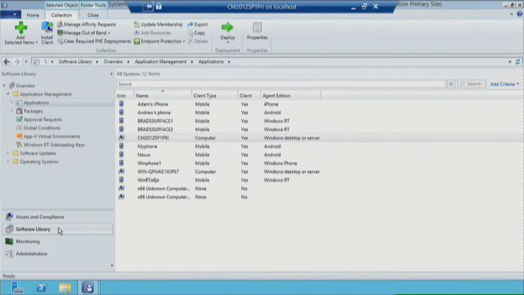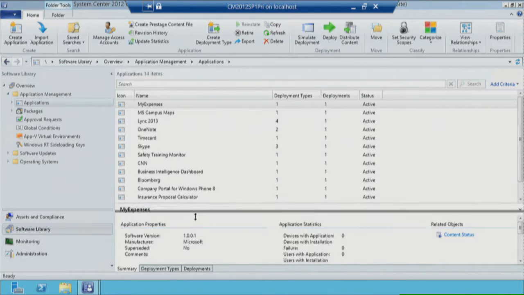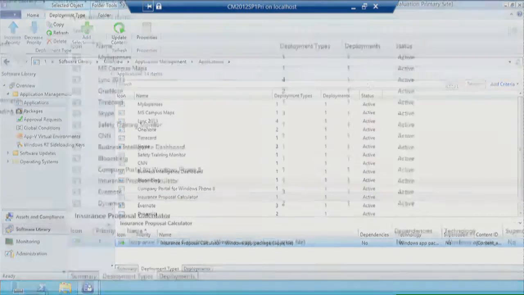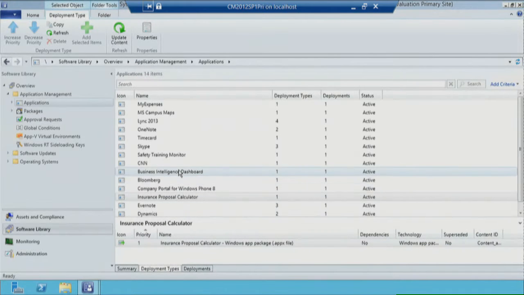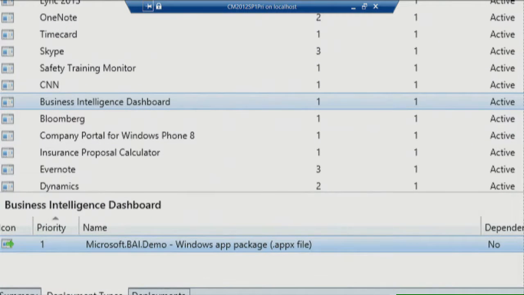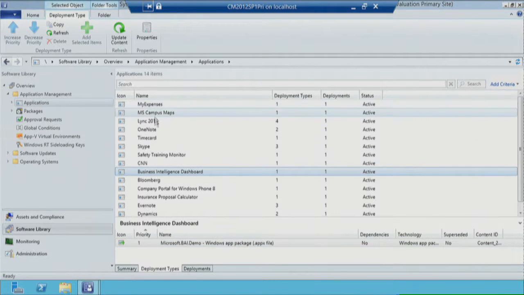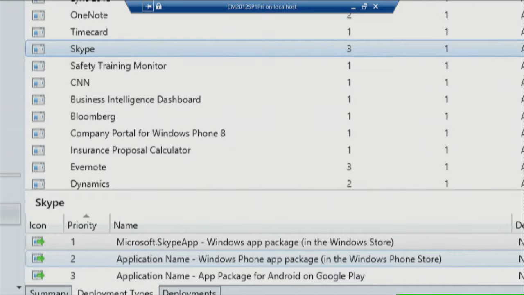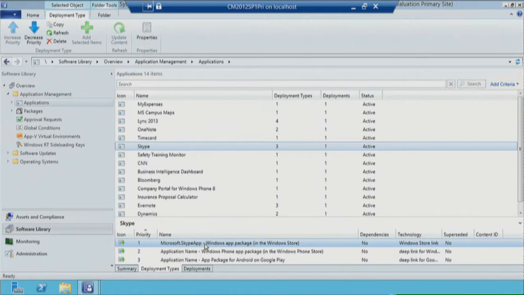And similarly with the software library. A number of applications, both things like the insurance calculator, which was our line of business app, the Apex file that we've actually uploaded into the environment, and a couple of other things like our BI dashboard. Again, just sample demo applications that we've got within Microsoft, uploaded them to be sideloaded to the devices. And then you can see a number of other apps like the Link app, which are deep linked from the store, or something like Skype. If I go and pull up that one, you can see the links through to the public stores for that application. So again, I just went through and created a number of applications, both the line of business and the deep linked apps there, so we had a good amount of data to show you on that.